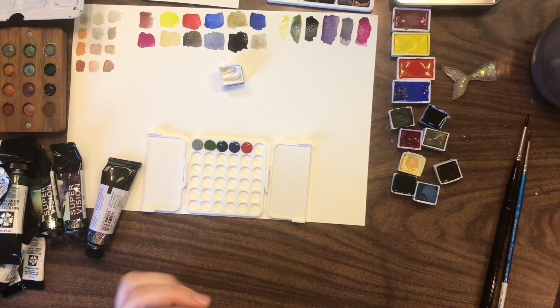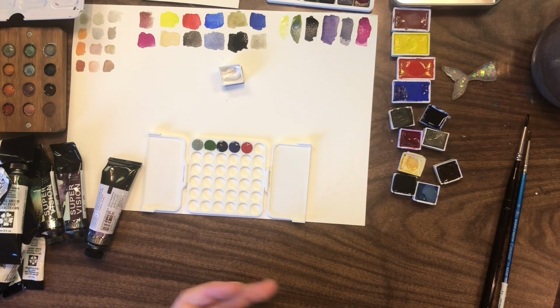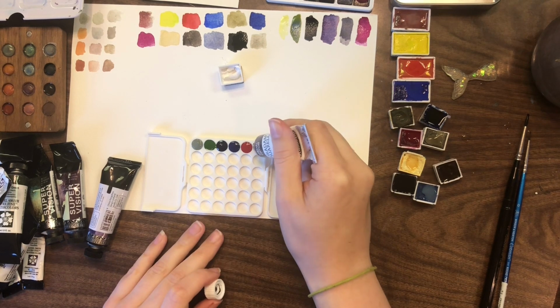So that was Windsor Red. This is Random Gray 2022. I'm really sad they didn't do an edition this year. They did it as a pastel because I love this color.